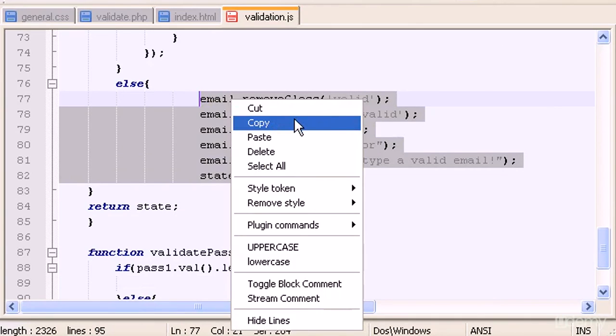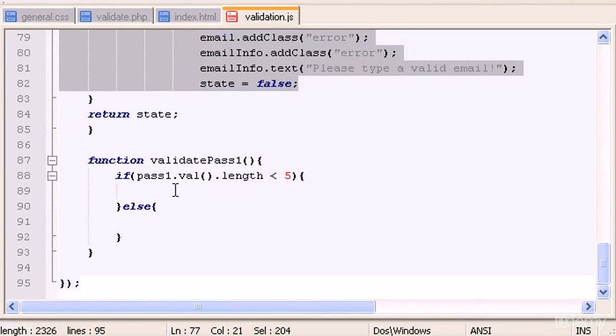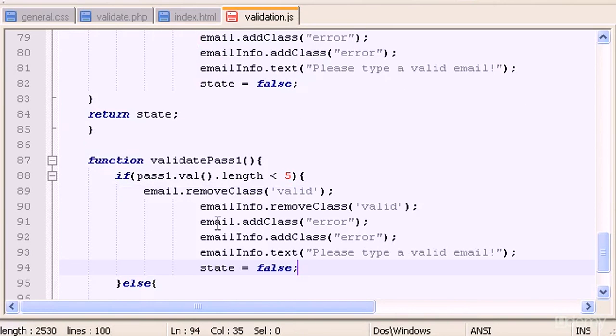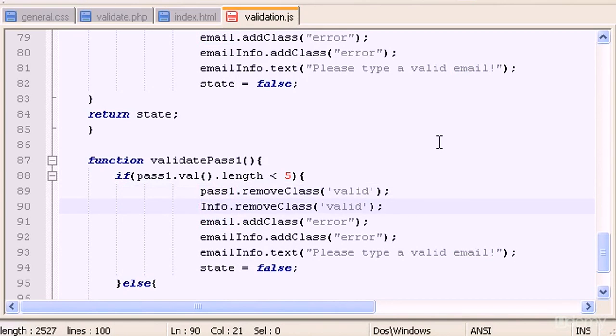So let me copy this in here, paste this in here, and now we just have to change this to pass1, and pass1.